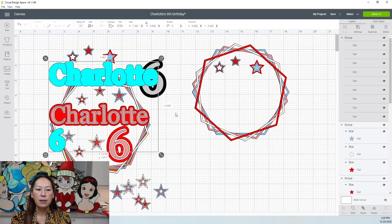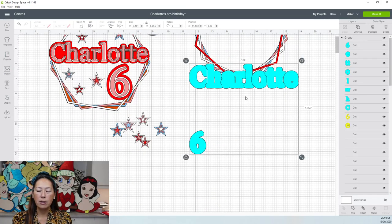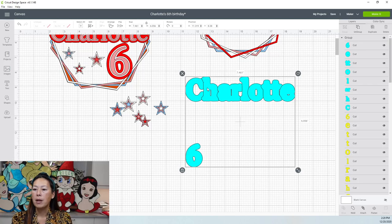So here's our name and our age. I'm gonna move it down here for a second and show you how to do it. Okay, so do you see how Charlotte is separated, right? Here's the C, the H. This is obviously not the same thing. I must have used different numbers. I probably used 10 and 20 maybe, because each one of these are individual letters. So you wanna ungroup.